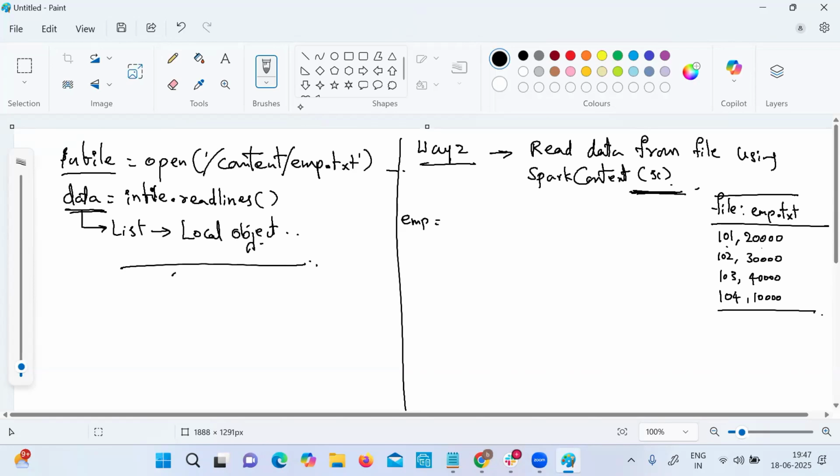So here is one important point. If the data volume is 5 terabytes, can your Python read this data? You cannot, because the list object has to stay in RAM. You don't have 5 TB of RAM, right? Yes, sir. That's why the data reading will fail. Even with a small volume of data, if you set data equals in file dot readlines, this data object is a list object, which is a local object. This is not an RDD.